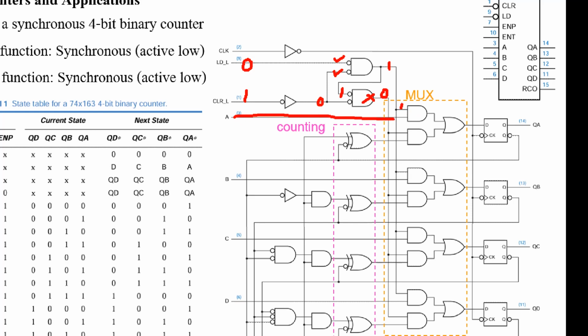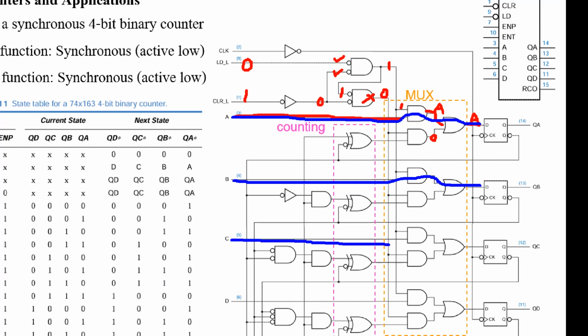And A. So this output is A. And this is 0. This output also 0. A also is A. That means X is not the input, the data input from A flows and feeds to D. This one also B, data B, you feed to the D flip-flop. C also, and input D also. You feed to the input of the D flip-flop.